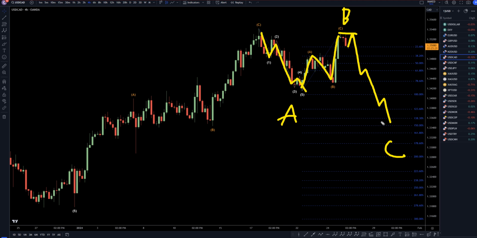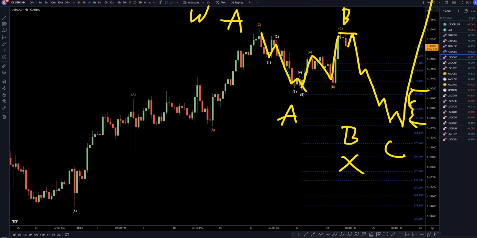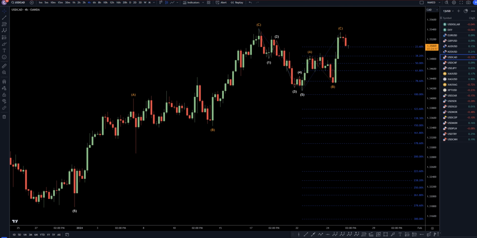And by the looks of it, especially looking at the US dollar, I think this is more likely to be an ABC of B on the higher time frames. And this is three waves up, but it's probably an ABC of A. Or maybe it's an ABC of W and this is an ABC of X and it goes up for an ABC of Y. But either scenario, I do think this right here is a correction to the move up, and I think eventually it's probably going to go down to one of these Fibonacci extensions. And the most likely place for a wave C is usually the 100% to 138%, someplace in this area, before it breaks structure to the upside and most likely continues the uptrend.